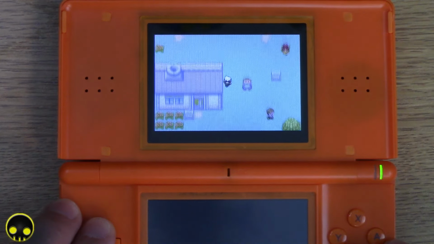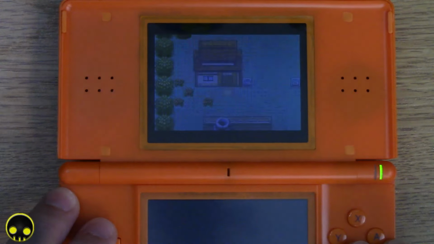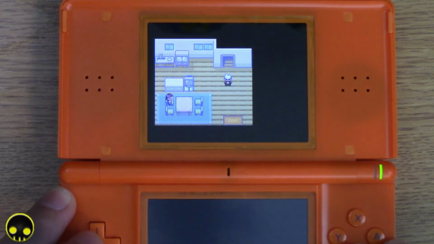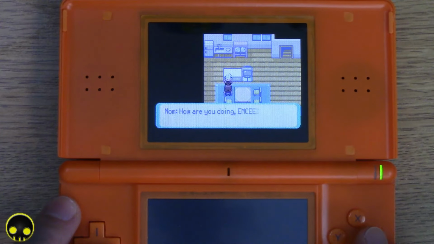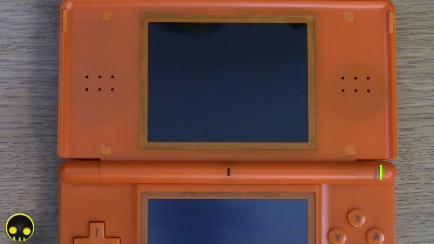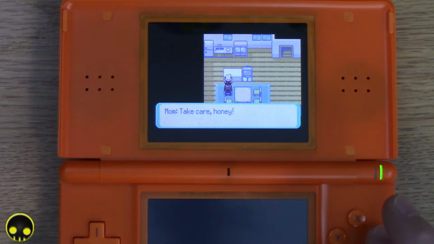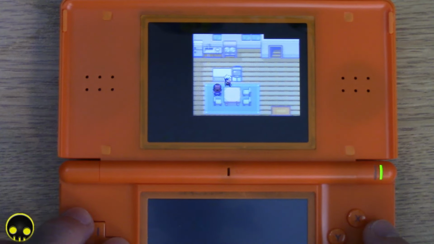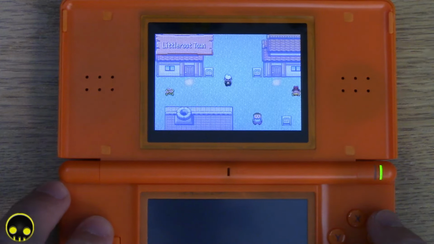Alright, so now I can go talk to my mom. I don't think she says anything. She says something really bland, like, oh, well, bye. How are you doing? Oh, yeah, you should rest. Why do I have to rest? I just got my Pokemon. He's not that tired. Take care. Bye. So long. Leave my house, little one.